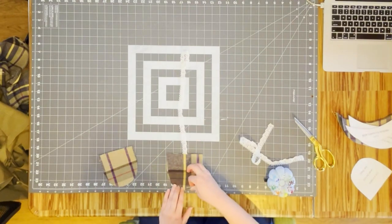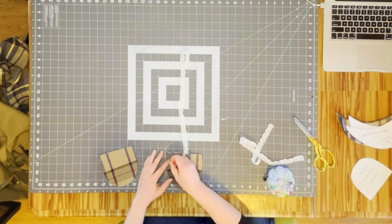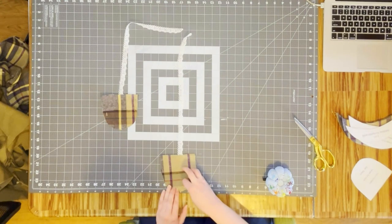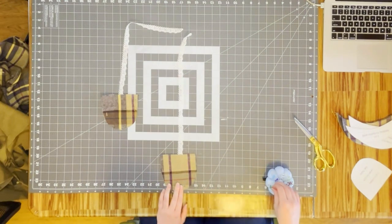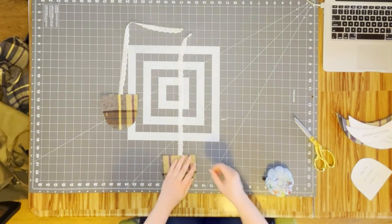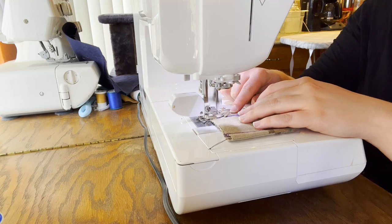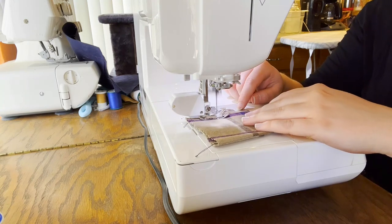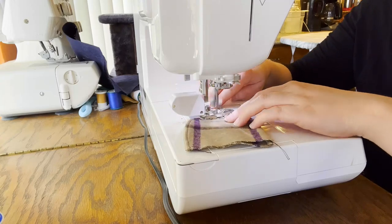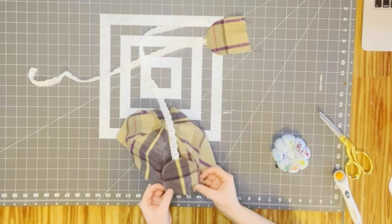Now for the little ear flaps, you're just going to take the two pieces, lay them right sides together while sandwiching in your ribbon or lace or whatever you're going to use to tie, and then sew all the way around except for the bottom. Then you just go ahead and turn it right sides out and top stitch it. Now these just get sewn straight on to the sides of this hat.